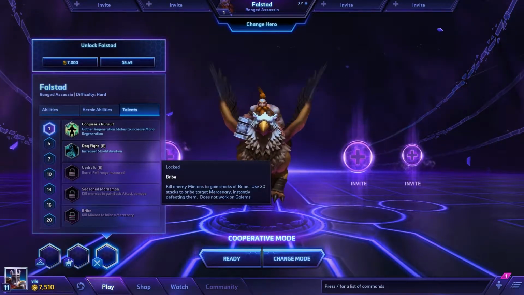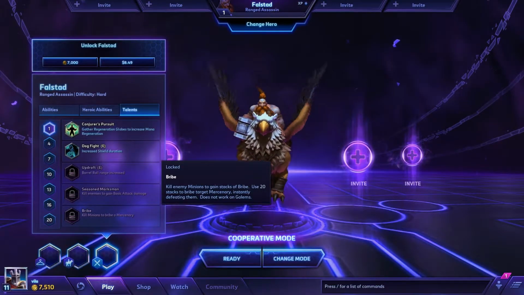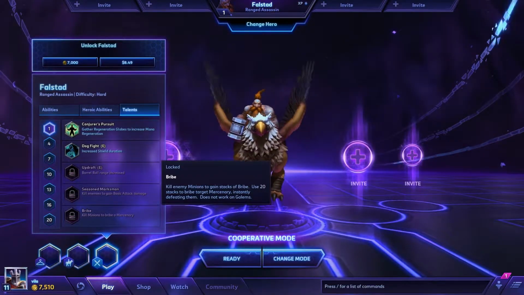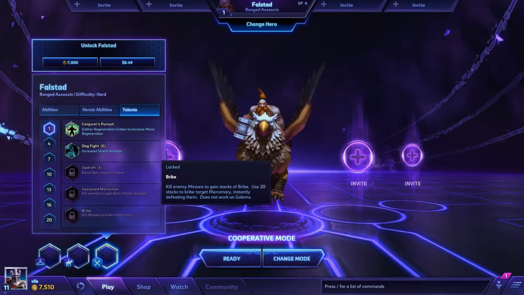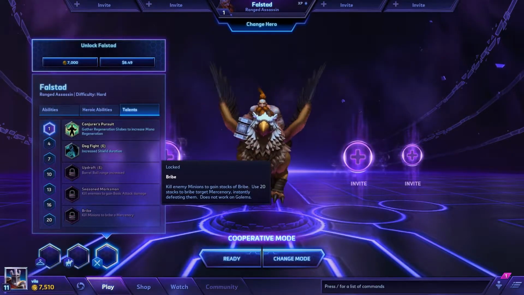And Bribe. Bribe is something that we've seen on many other characters. Kill enemy minions to gain stacks of bribe. Use 20 stacks to bribe target mercenaries. Instantly defeating them does not work on golems. Golems are the boss creatures that are mercenaries.